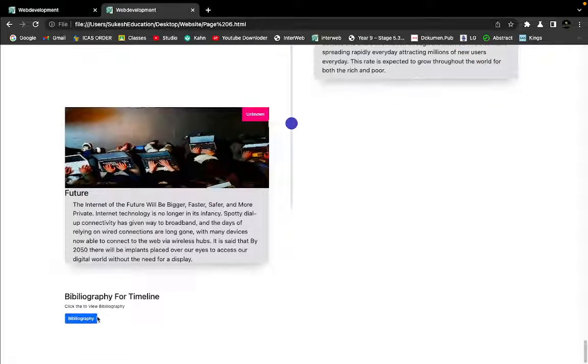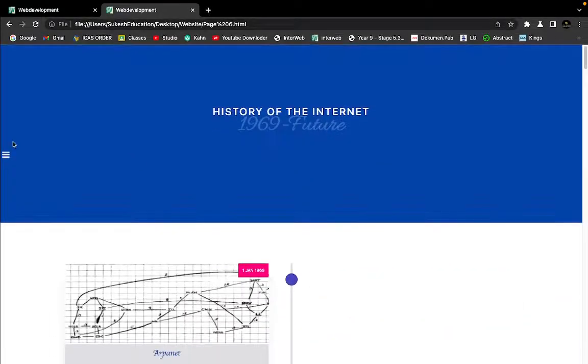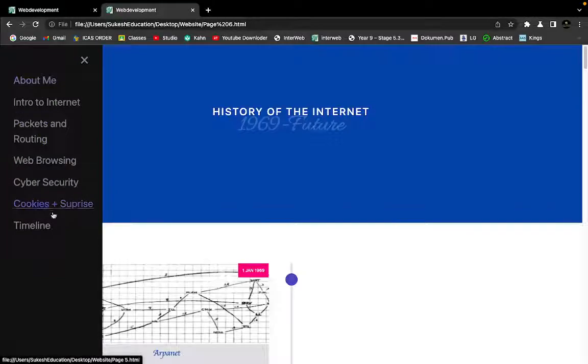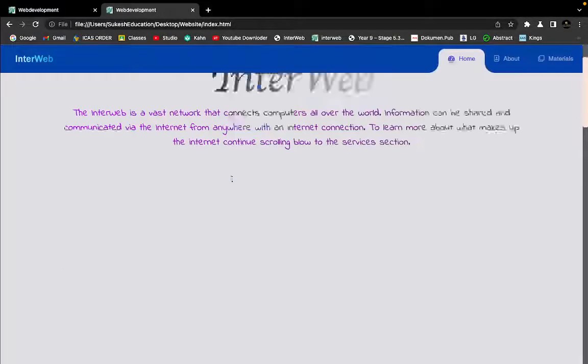And then we have this bibliography, right? There's this little button that you click for it to come over. So this even required a little bit of JavaScript. But yeah, bibliography, timeline. And then here, the nav bar is different. You click here, and that takes you to pages. That's because it looked wonderful there. Now you can go to the About Me page.